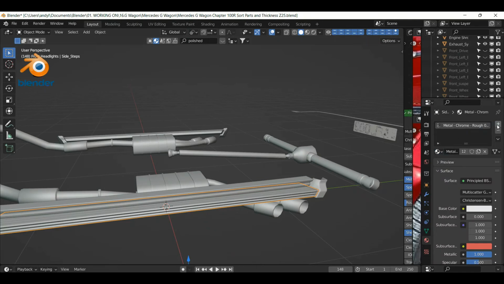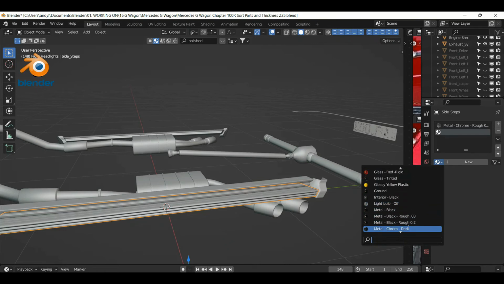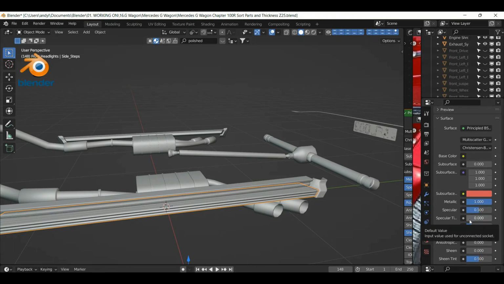And also add in another one called metallic black. So metallic black, I think, will look good on that. And that would be a metallic black, with a roughness of 0.2. So we'll look, metallic black. I don't think we need it to be a roughness of 0.2. So what I'm going to do is copy that. I'm going to rename this roughness 0.1. Okay, and we'll go down here and change the roughness to 0.1. So I've got a new material for that. Okay, so scroll back up.